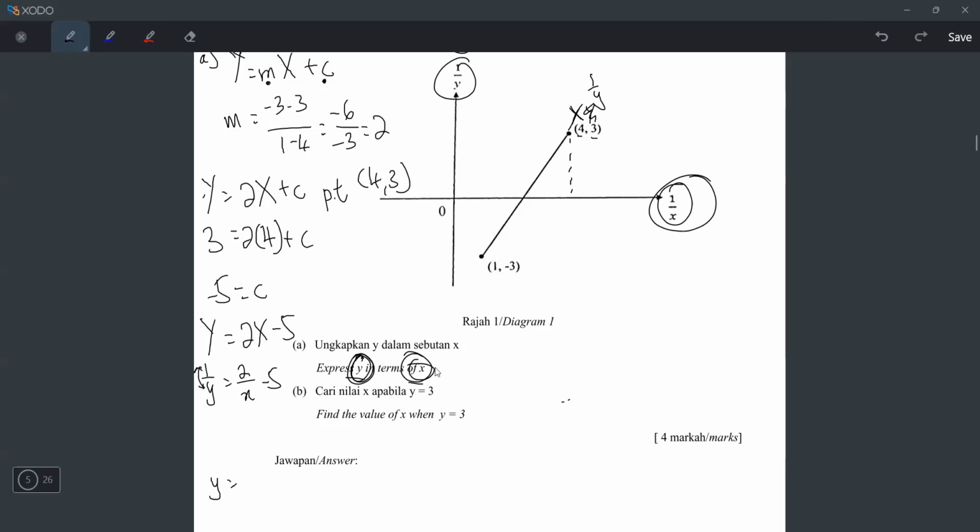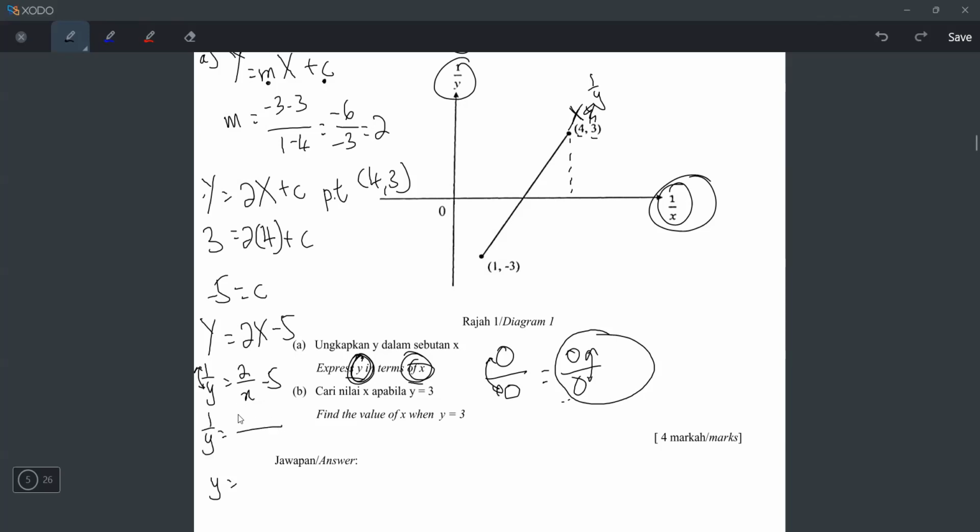So how can I do that? I can terbalikkan this one, right? If I give you something over something equals something over something, you can terbalikkan here, but you have to make sure you terbalikkan here also lah. Then can. But you also have to make sure the other part of the equation must be a single fraction. Then only you can terbalik. So if you look carefully here, the 2 over x minus 5 is not a single fraction yet. So why not we make them into single fraction?